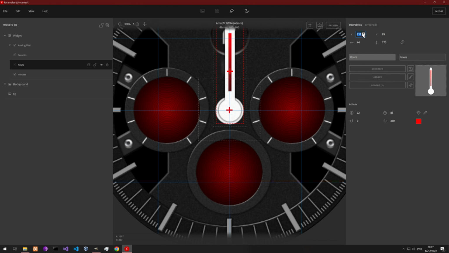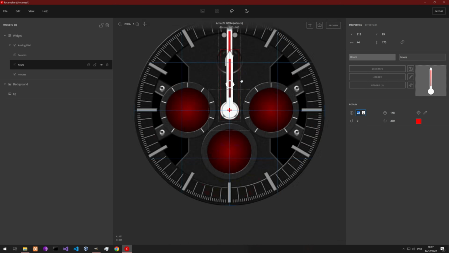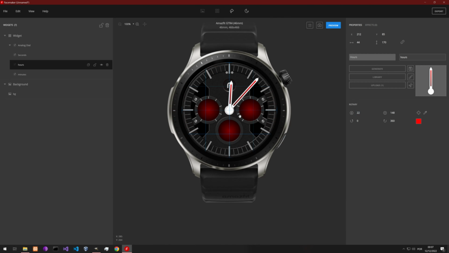It's the same thing, just drag the pivot. You can also do this manually or by using your arrow keys for the positioning. And now let's press preview, and there you go, hours and minutes working. So it's 7 past midnight and everything works.